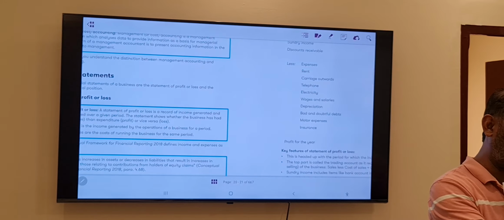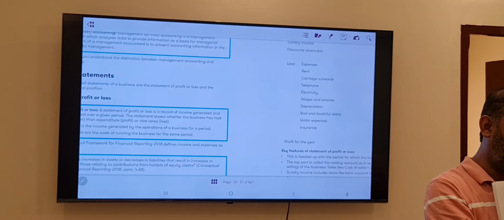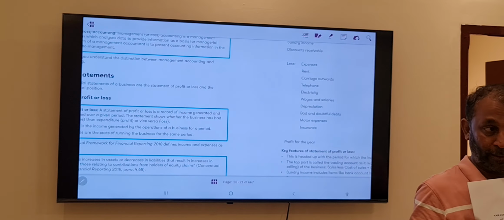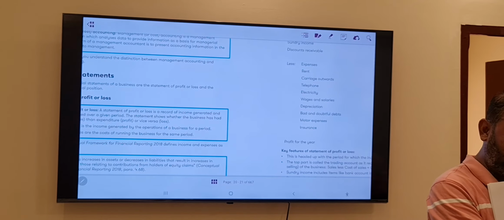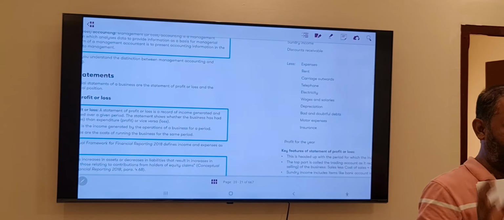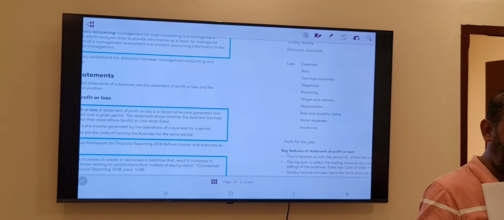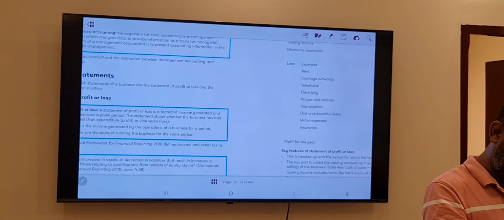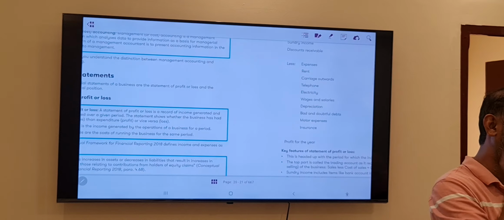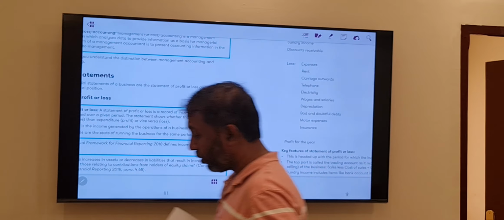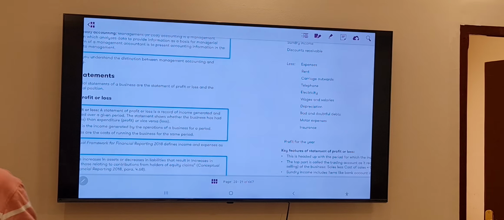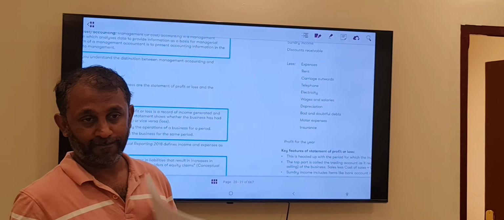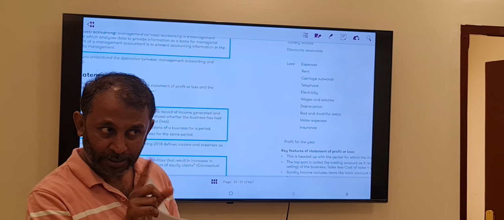Now from our previous studies, we know total assets minus total liabilities is equal to equity or capital, or total assets is equal to capital plus liabilities. In both senses, we get the same meaning. So one is the statement of financial position, the other one is the statement of profit and loss account. What we mean by statement of profit and loss account is that it is to understand the performance of the business for any given period. Please remember the difference between these two.